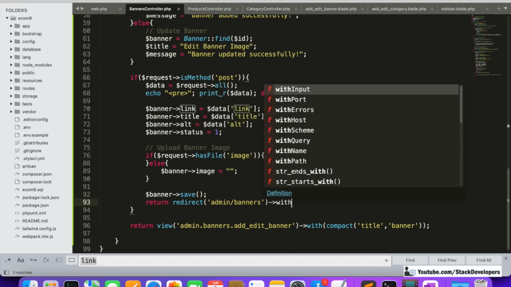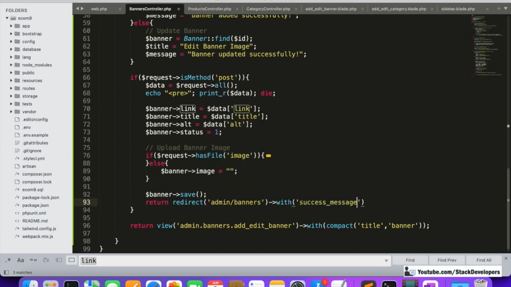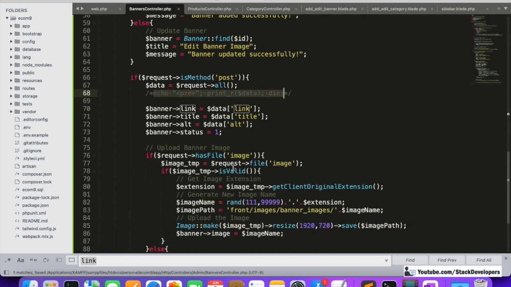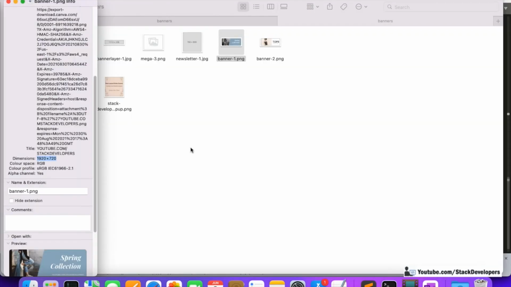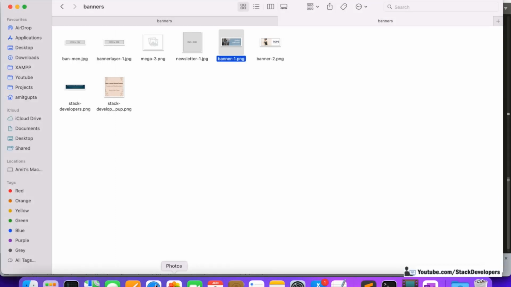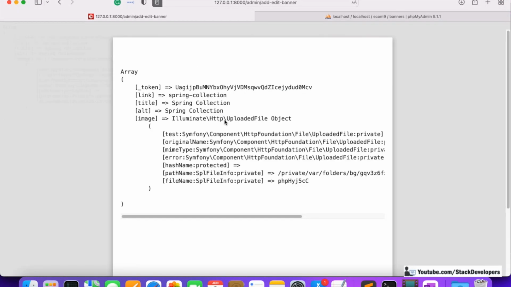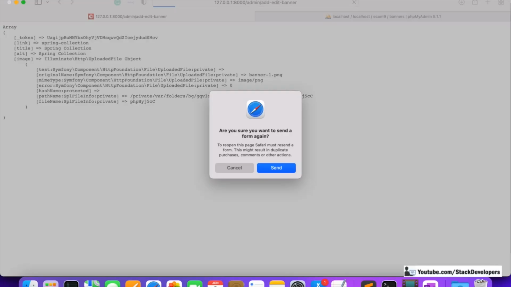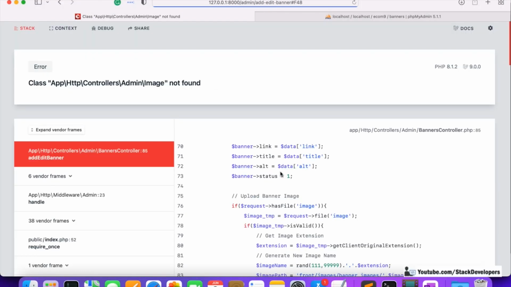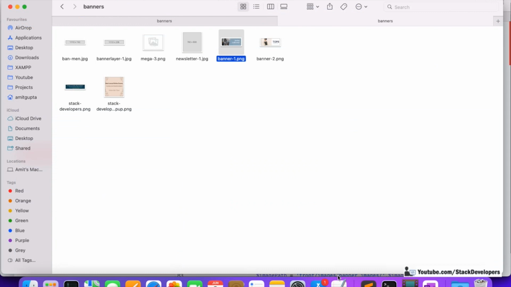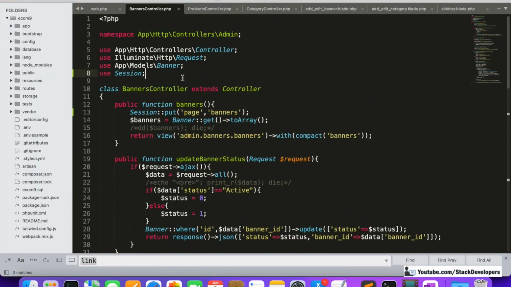You can also work with success message, and the message is already we have defined in our function, this one. Okay, so now we can comment this one and we'll try to add the banner. Let's see if we are able to add the banner here. I'm going to close this one and we'll check and add edit banner. So I'm going to add it like this, Control Shift R, send, and let's see, some issue has come because we have not included the image here.